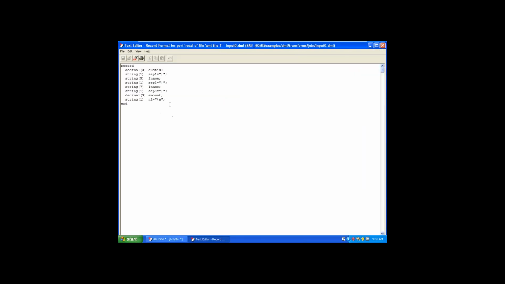If you see my DML, there is no rank field. I want to add one more field for this input DML. How to add one more field? The components we have covered so far are filter by expression, reformat, sort within groups, dedup sorted, and join. Among all these components, there is one where you can add an additional field. The component is called reformat. Since I want to add the new field here, I want to go for the reformat component.